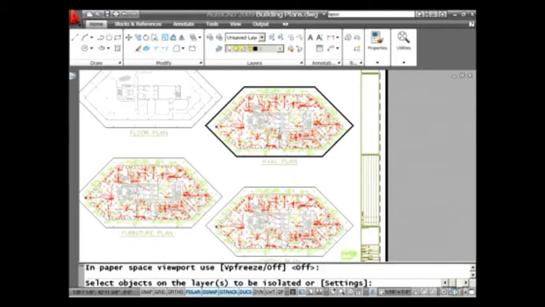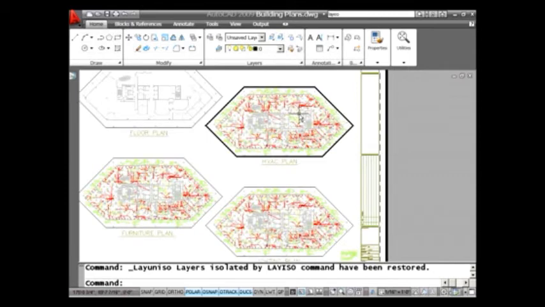And just to show you how that works, I'm going to go ahead and select one of these objects out here, like a layer that seems to be green there, and hit an extra enter. And you'll see that in this case, it turned off all of the other layers. You'll notice it happened in all of the viewports, all of the layers except for the layer of the object that I selected. Does that make sense? Pretty nice feature, right? Now, in some situations, I'm going to use my lay unisolate again.